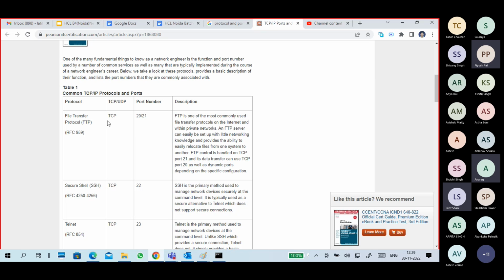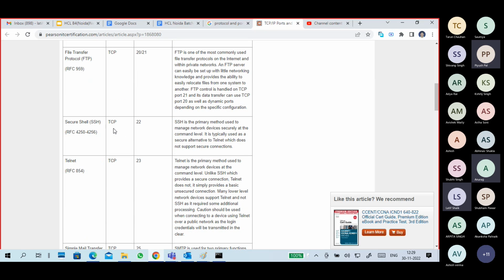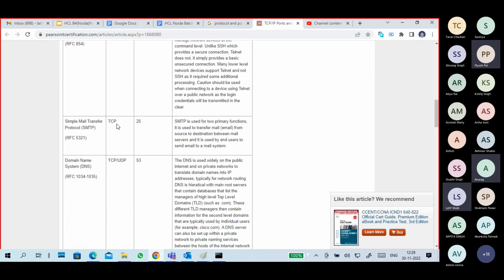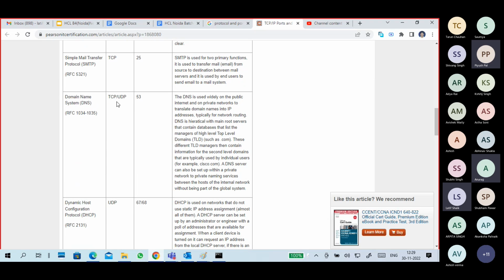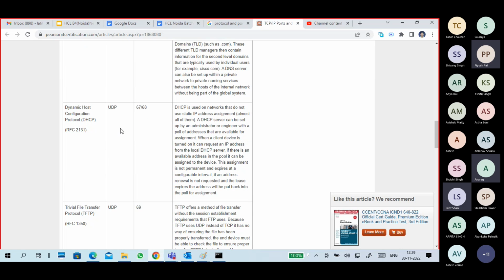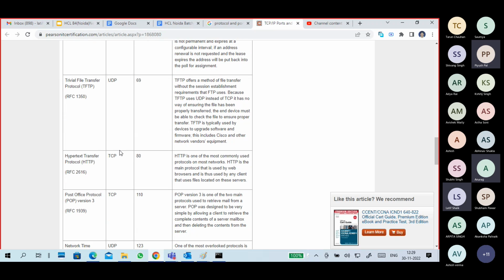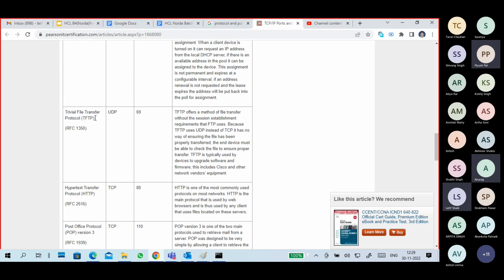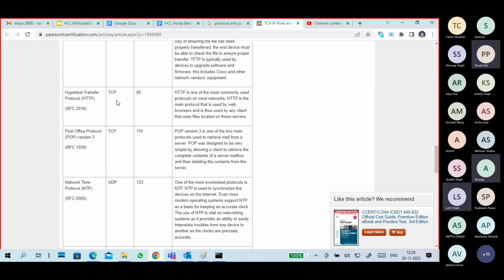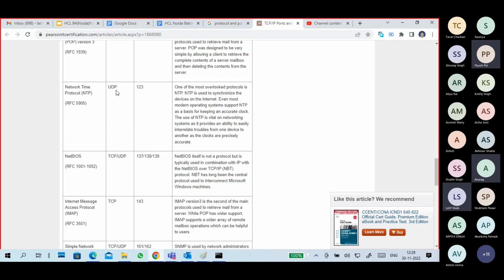Okay, see, FTP is a TCP type protocol. SSH TCP, Telnet TCP, SMTP TCP. DNS is both TCP and UDP, it will use both. TFTP is a UDP protocol. HTTP is TCP.